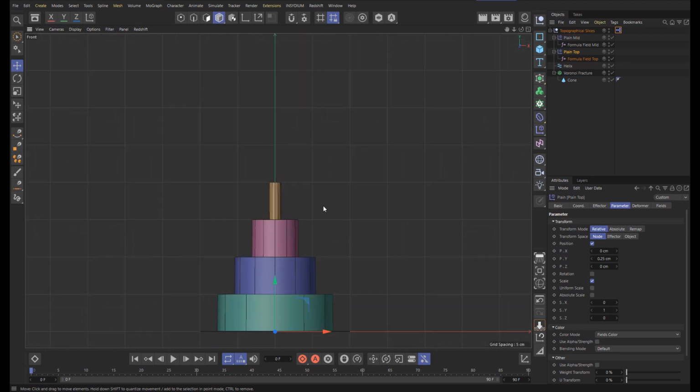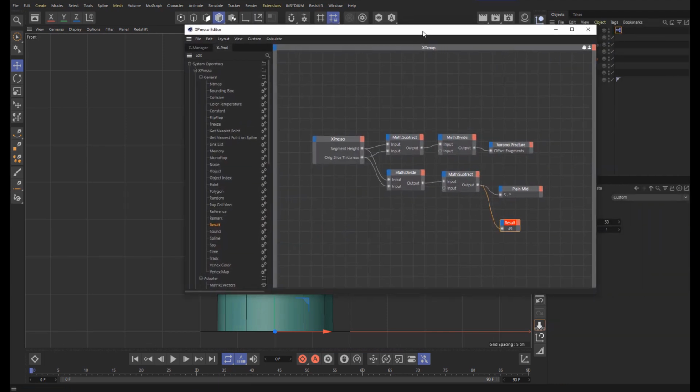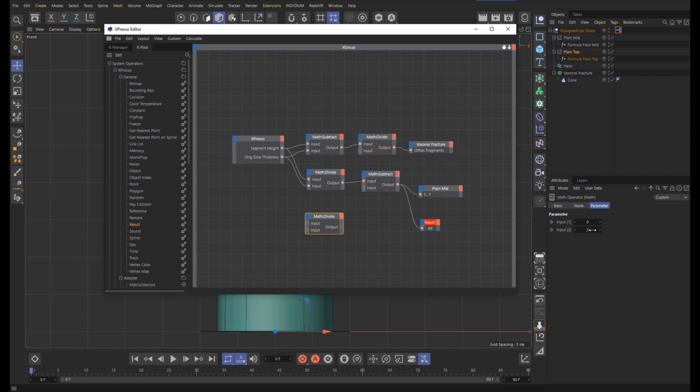So now let's add that to our rig. We need the original slice thickness divided by, we need to divide it by 4, but it has to be a negative number. No, it's got to be positive. So just change this to a 4, and that'll be the input.